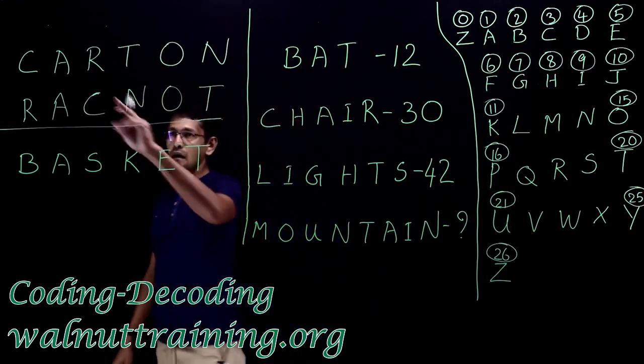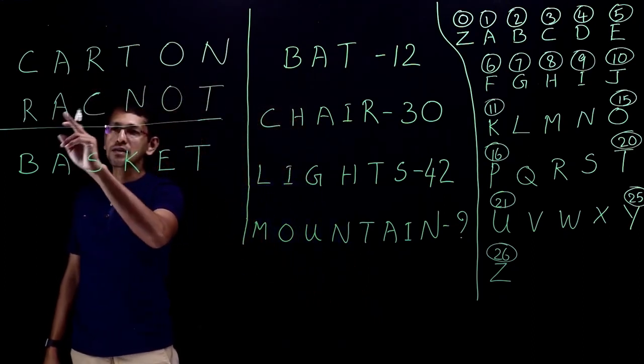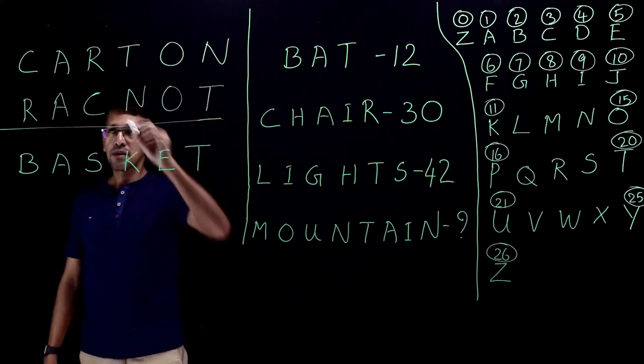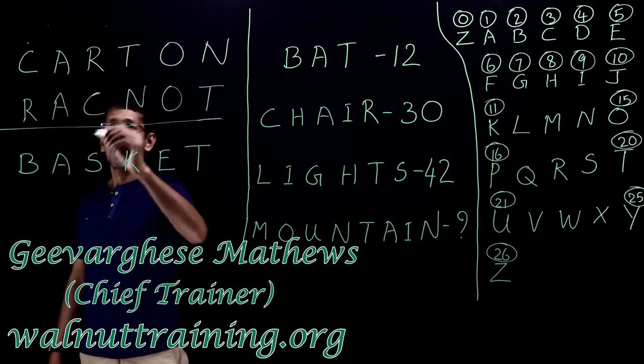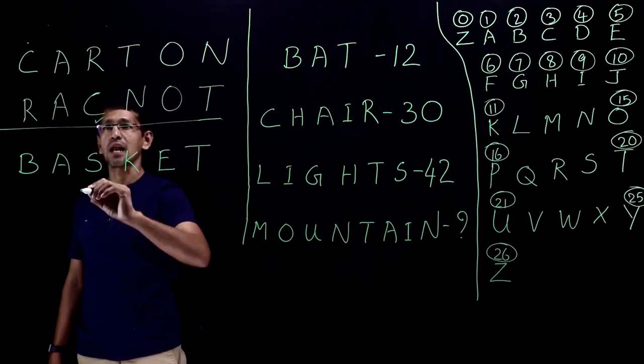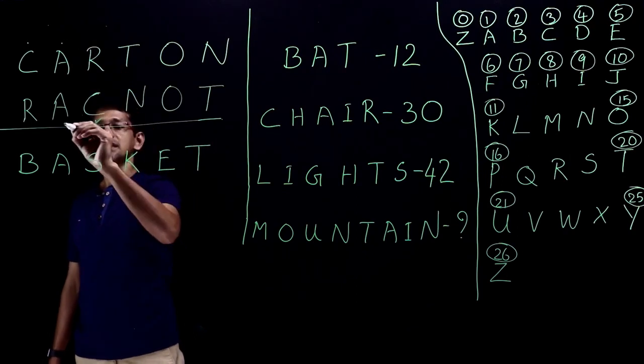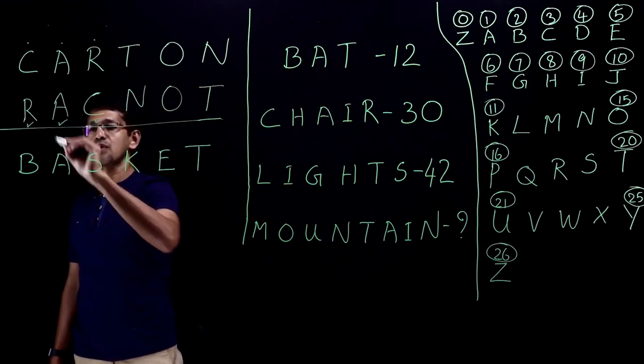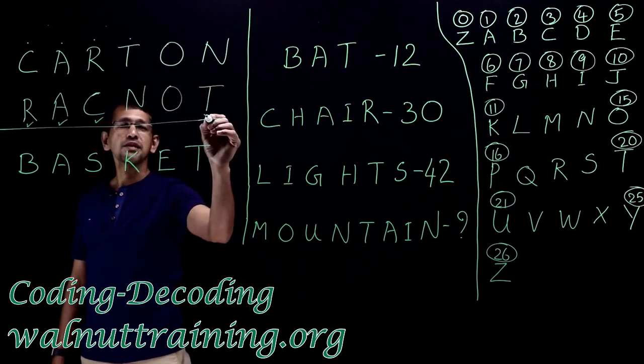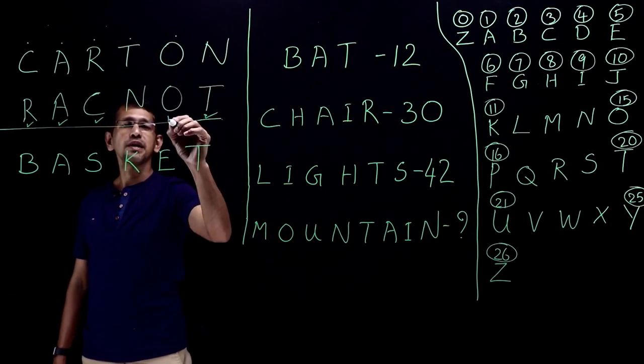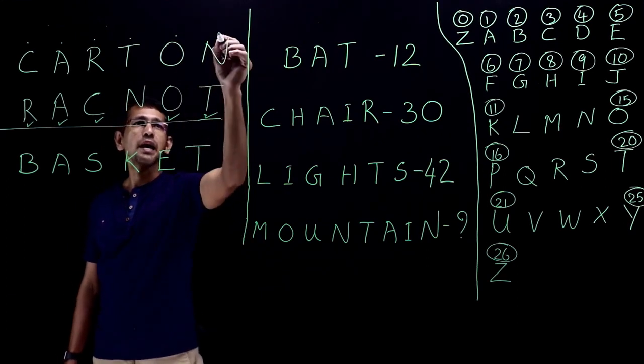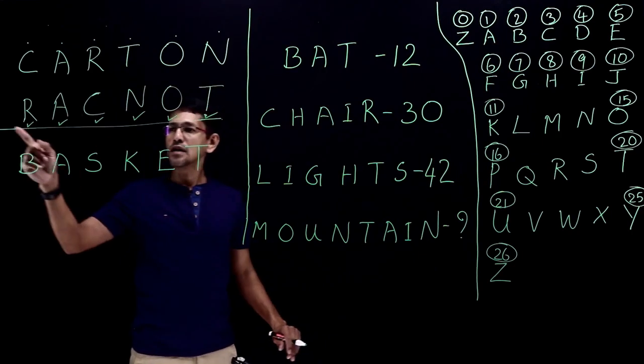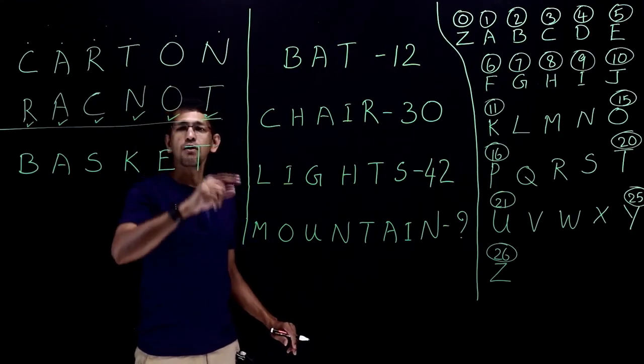Look at this question right here. Cotton is called as R-A-C-N-O-T. So C in the word, and we have right here C in the code as well. A we have right here in the code. And R in the word, and we have in the code. T we have right here. And O we have right here in the code. And N again that is in the code. That means all the letters in the word is repeated in the code as well.